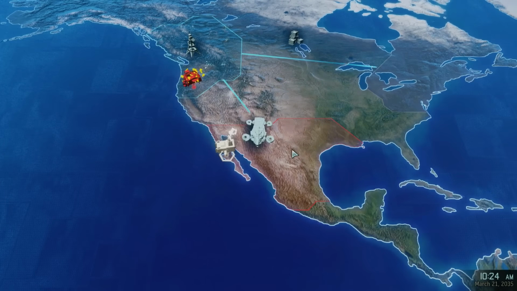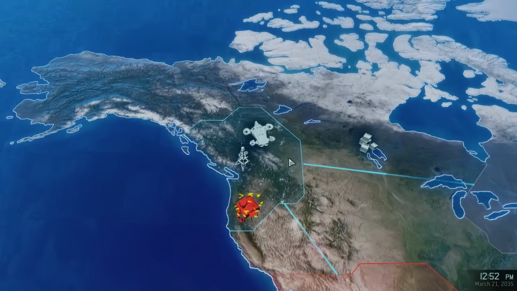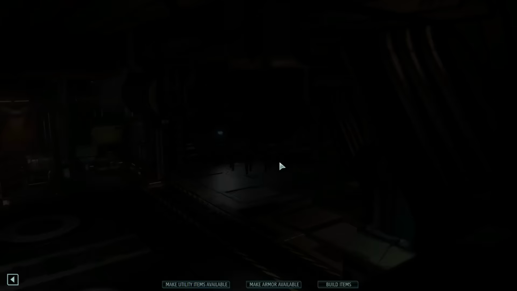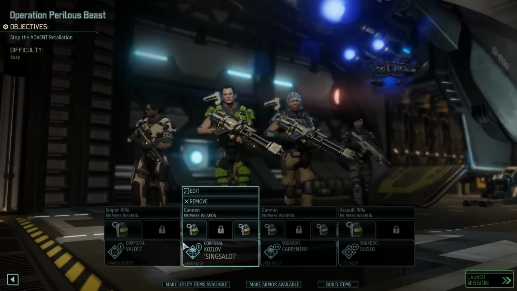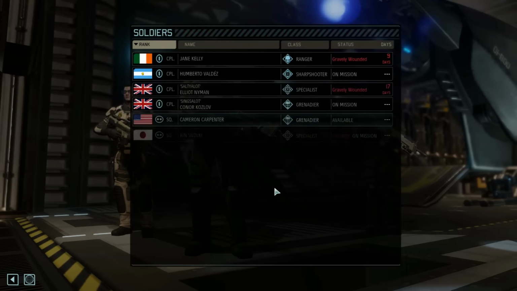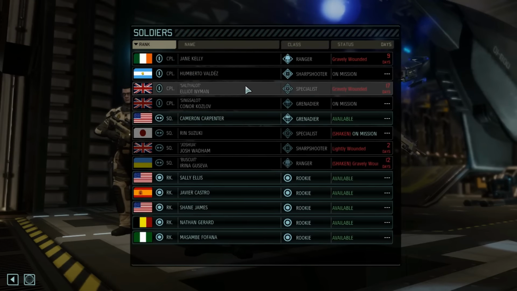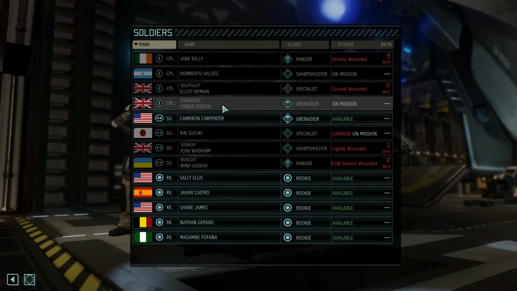Okay. For Western United States. What is going on in the US? Okay, who we got? We got me, of course, the gunslinger. Who else have we got? Where's the biscuit squad? Everyone's injured in the biscuit squad apart from me.